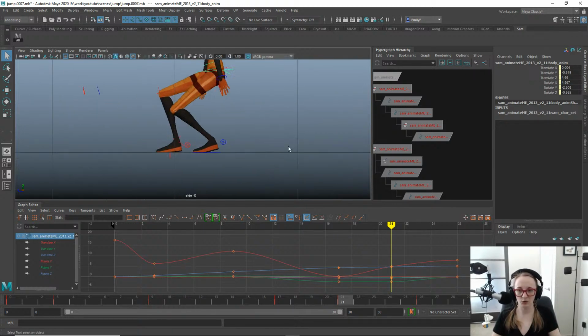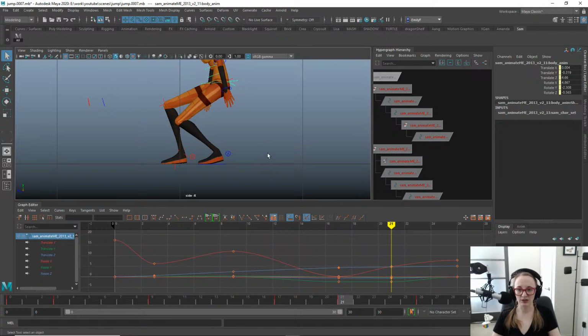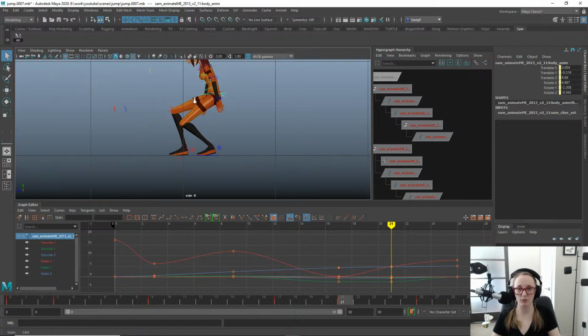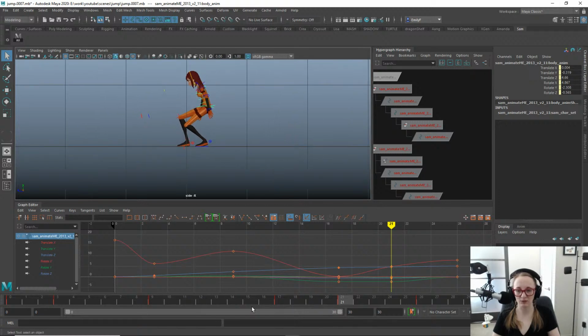So if her box was like here and here, then as long as she doesn't land outside of her box, the environment's edge is not going to be very close to her feet. So that's the way I'm approaching this right now. But again, it totally depends on the project that you're working on.